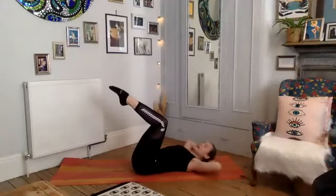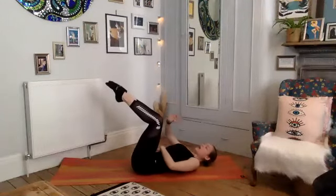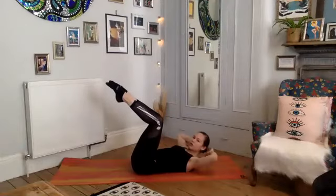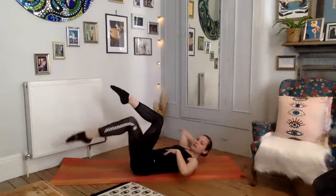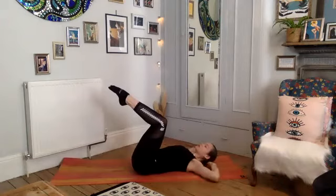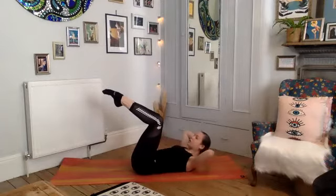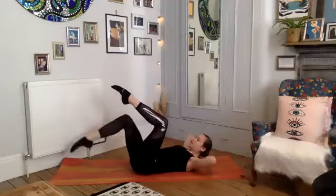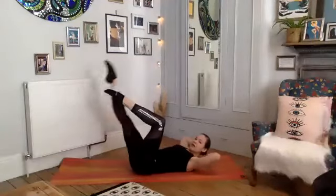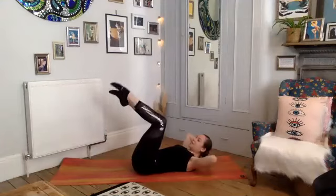Take a little breather — you can draw those knees in. We're going to stay with that same combination. The last level is to hold your crunch the entire time — staying up in that contracted crunch position. If that's a bit much, just come back to the lowering or come back to the very simple toe taps. Take a deep breath in to prepare, coming up to level three — coming up to that crunch position. Feel the contraction in the core, drop the left leg down, reach it long, exhale and bend. Right toe tap, reach long, exhale and bend.